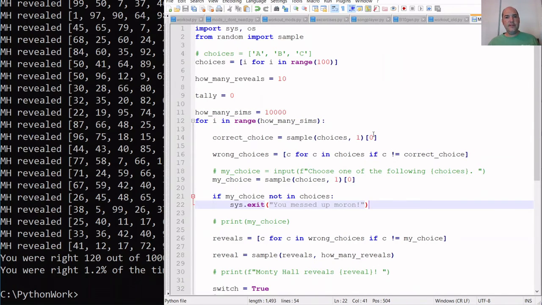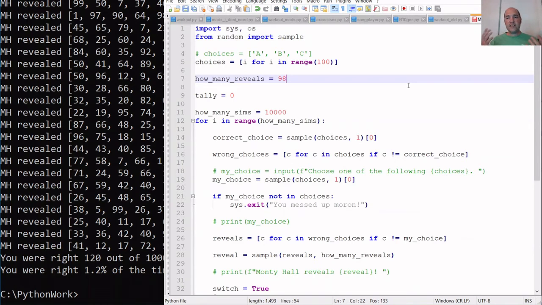Now here's an interesting one. If we pick one choice and then Monty Hall opened 98 doors, that's the maximum number that he could open, all that's going to be left is one answer.